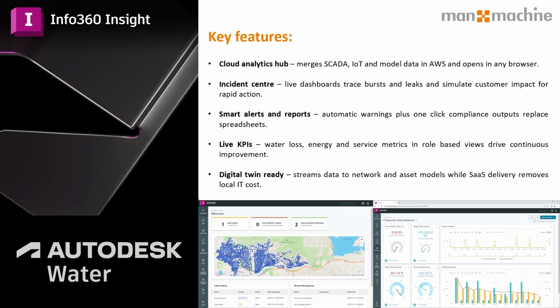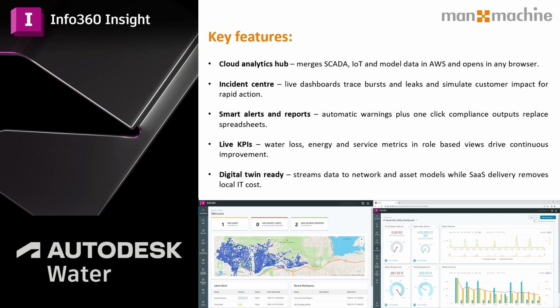Info360 Insight is Autodesk's cloud-based platform for operational analytics, purpose-built to transform raw utility data into real-time, actionable intelligence. It connects directly to SCADA systems, IoT sensors, and the hydraulic model, consolidating data into live dashboards accessible from any browser.